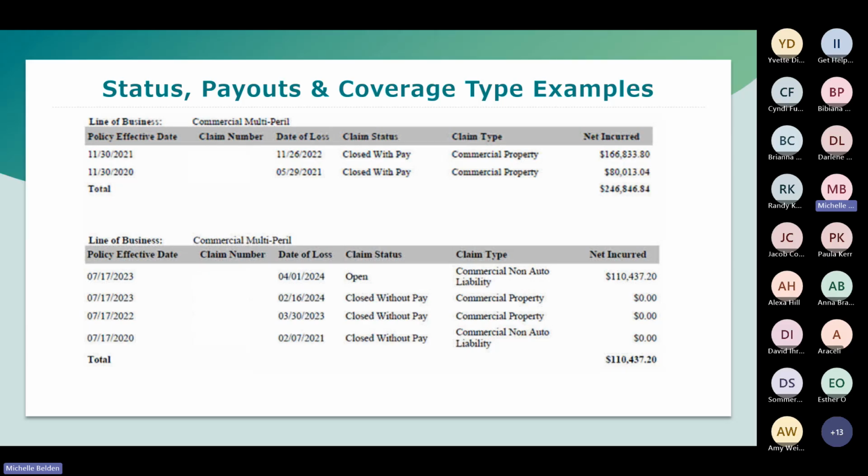And then an open loss is still going through the claims process. So it's been filed, an adjuster has been assigned. Generally, a reserve is set depending on the type of loss, or if it's property related, they potentially have started to do some repairs. They've already gotten estimates and bids from contractors to start making repairs, so they've been paying out as certain repairs have been getting done.